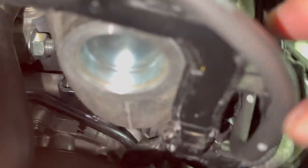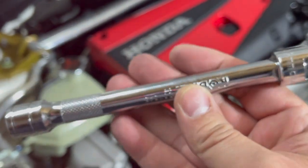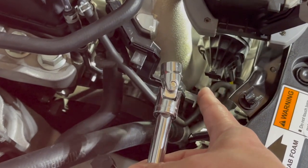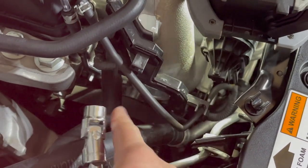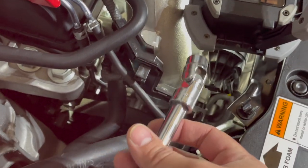Be careful. Also, the way we were able to get this sucker in, I'm not gonna lie, it is a pain in the ass to be 100 with you. We inserted a socket like so with this extension. We put it in here first, okay? So made sure it was on the bolt. And then with my set of hands, I made sure that I held it in place and I moved the vacuum hose away from the socket. So while it's turning, the hose is not getting pinched or snagged.